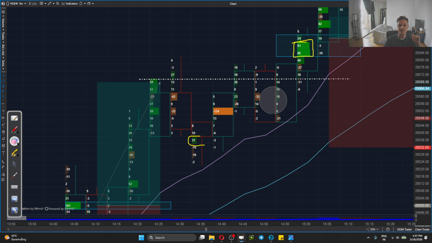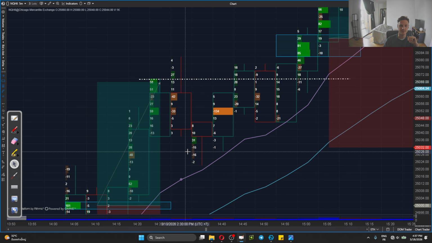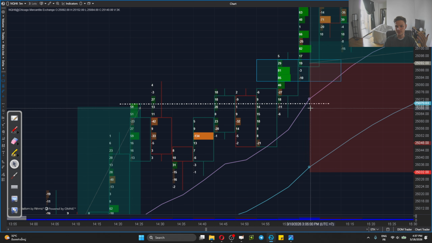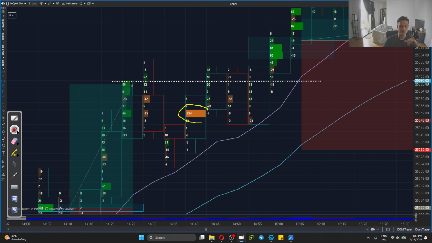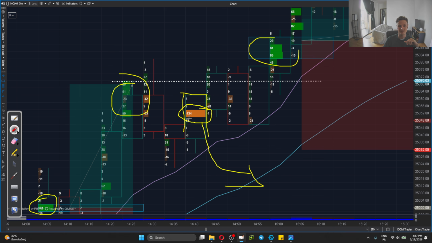Now, what is interesting within this range is that not only are the buyers taking over because we're closing above this range and we're closing this candle above this cluster, this double cluster, stacked cluster of buyers here, but we have this huge amount of sellers. I mean, that's a bigger amount than the 101s we saw down here, right? And these huge sellers are within actually a bullish candle, so completely inefficient, not able at all to drive price to the downside, right? So we have aggressive buyers and we have aggressive sellers failing.